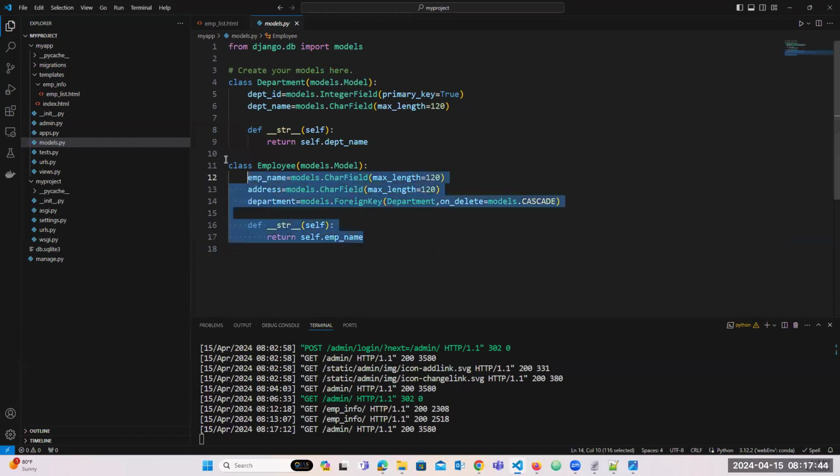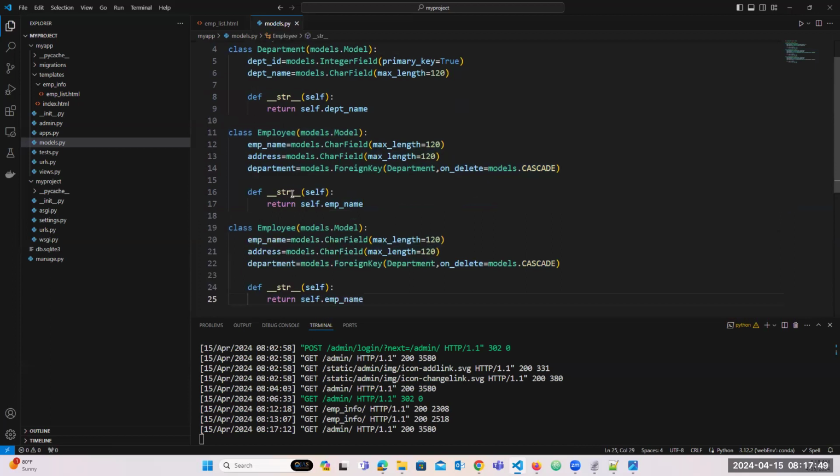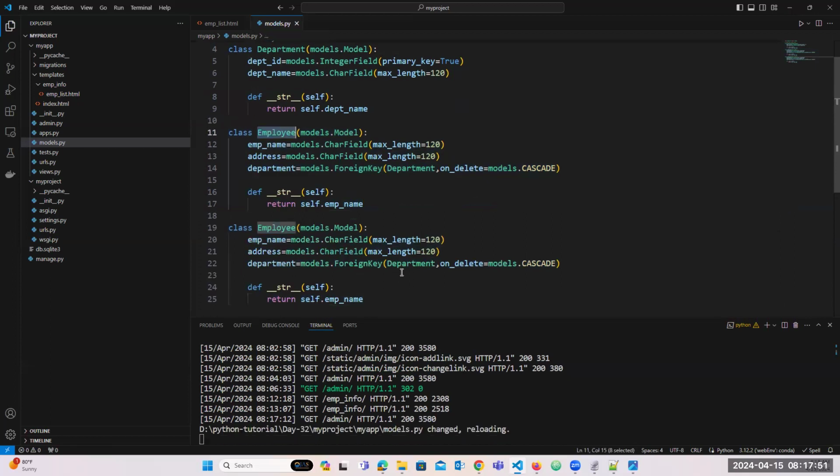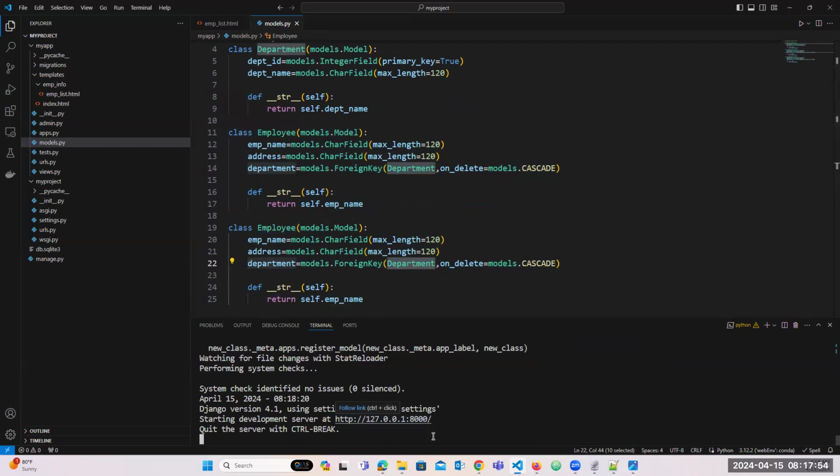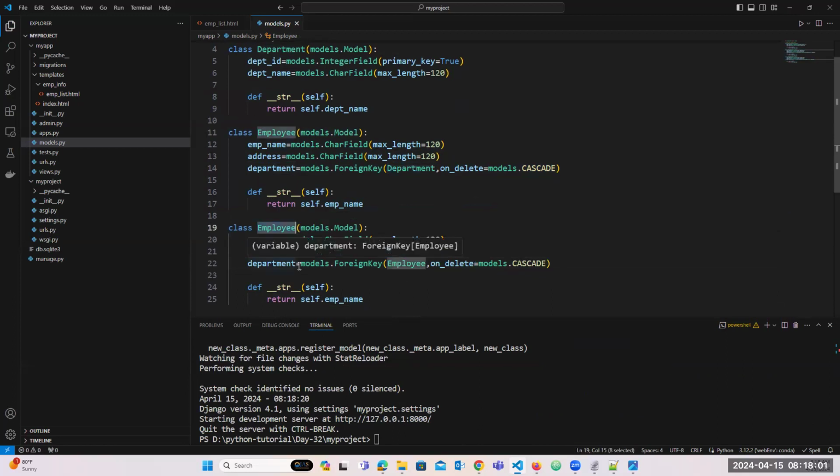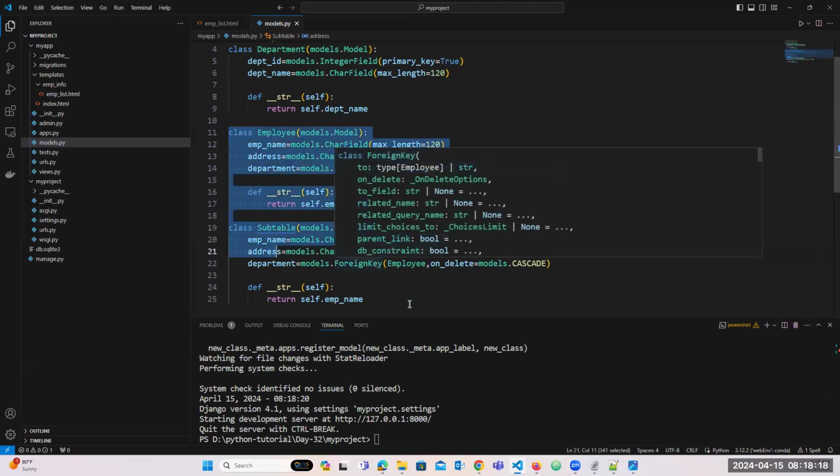If I want to create another table and link the employee here, I pass the employee here, and this employee is the foreign key. Suppose another sub department, a sub table, I pass it here. This sub table's foreign key is this thing. The relation is this thing. I think you understood, right?